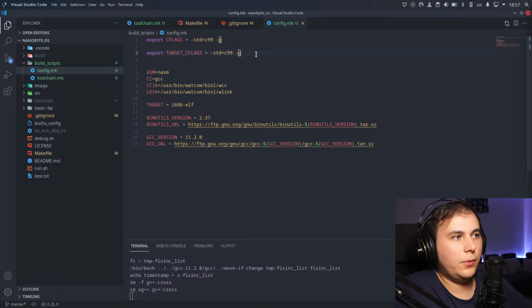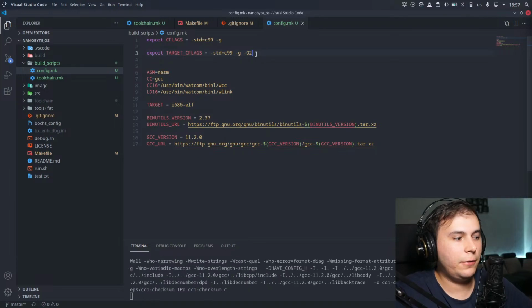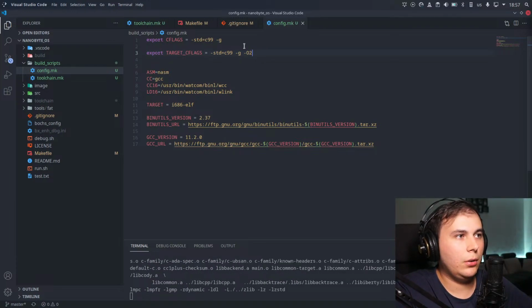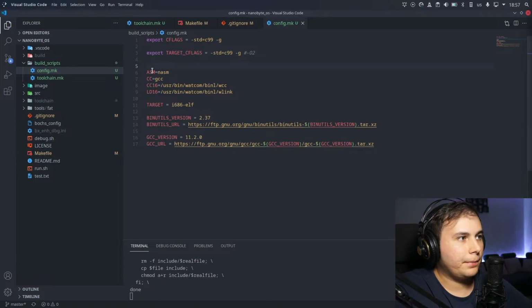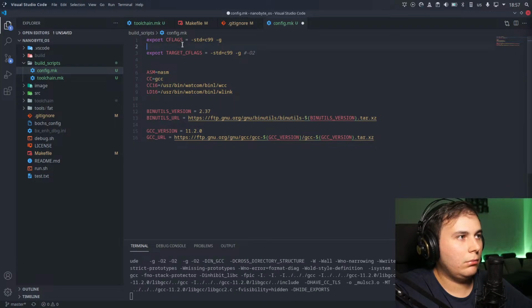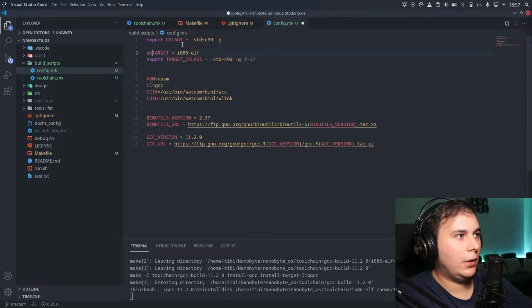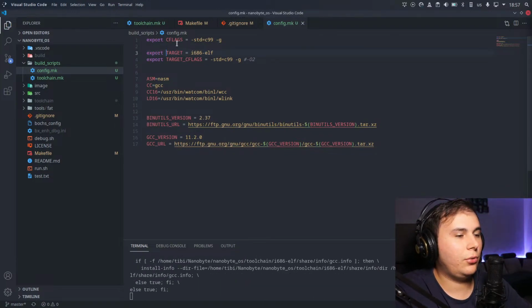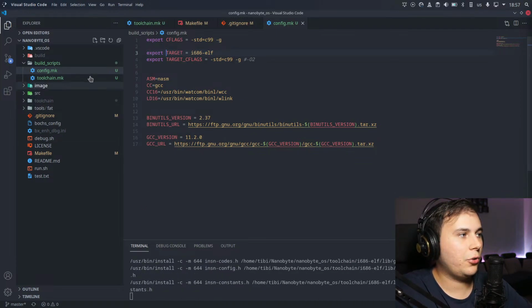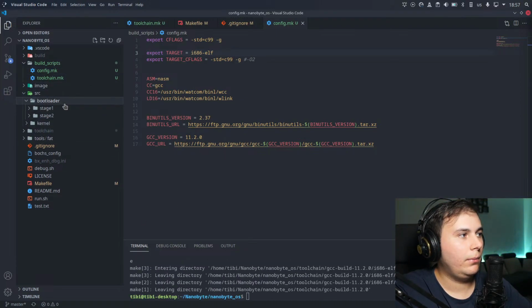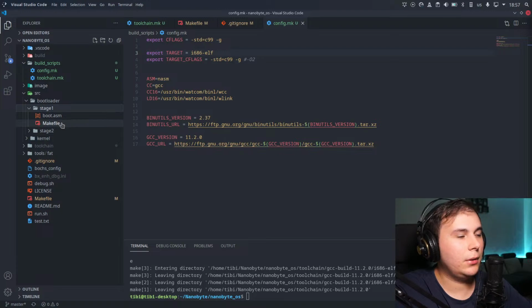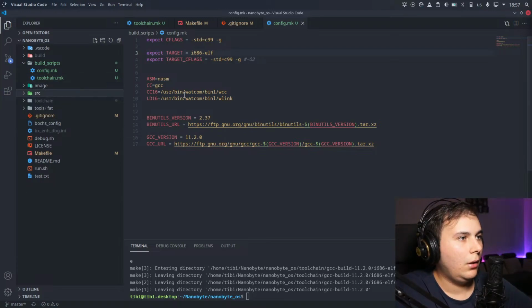But if we want to add something like -O2 to optimize stuff, then we can just go here and change this, and it's gonna be much easier than having to search through all the make files. And I'm also gonna export everything. I want these to also be applied to all the modules that I have here, because I have the makefile split into a couple of parts.